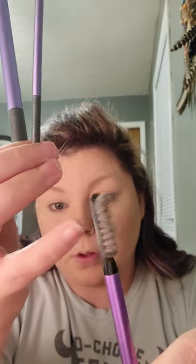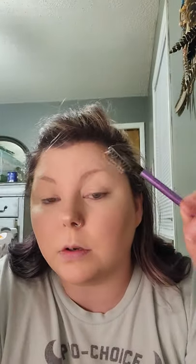This eyebrow brush, look, it doesn't even have the other side anymore. This used to be metal. Like, it had little metal things you could, yeah, it doesn't have these anymore. It just has this one. So, I'll just go ahead and brush my brows. Okay, anyway, it looks like this. They also come in orange. I cannot remember the name of these, but you'll know them. They come from Ulta. Like, they're cheapy.